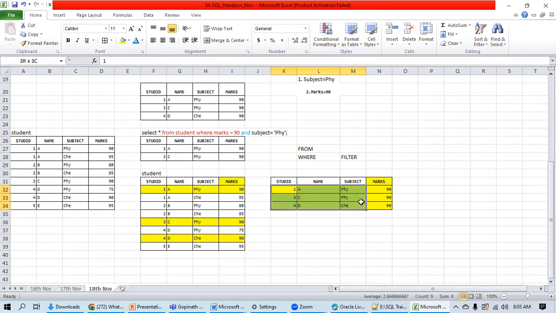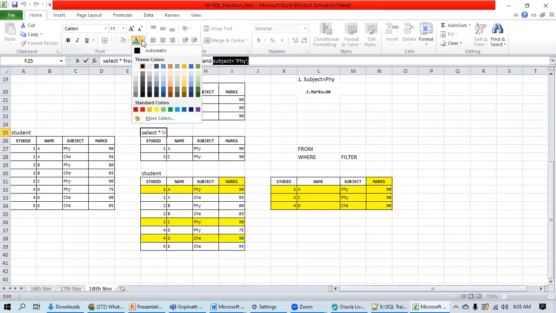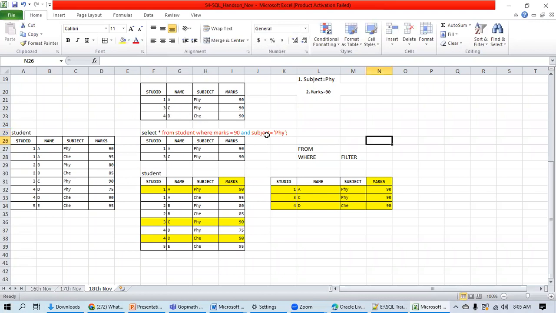So only this record has cleared the first round, right? Correct. So now what is the second condition? Subject is equal to mathematics. This is the second condition. So this second condition we will apply, subject is equal to physics, as a filter on which record? This record or on this parent table record? On the filtered record, because these records are the filtered records.